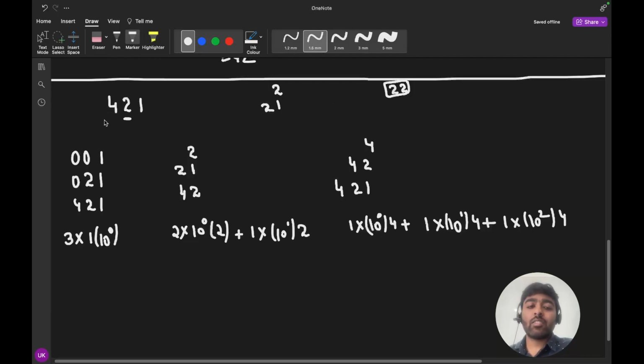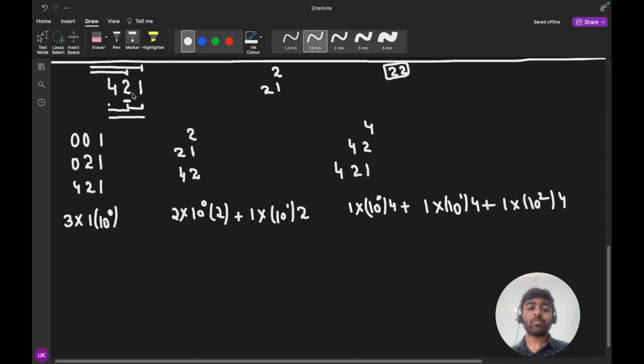If I see the contribution when we make the substrings from the left side, what will happen? We can make this, or we can make this. Similarly, if there was some more numbers, we can make this, we can make this. So 2 will always come with any number on the left side, once at the tens place and once at the 0th place. Because when we take only till this place, it will be at the 0th place, and when I take up to this place, this 2 will come to the tens place.